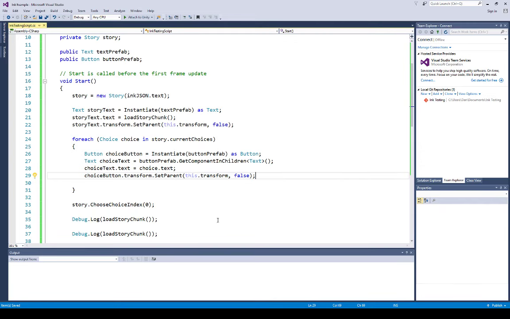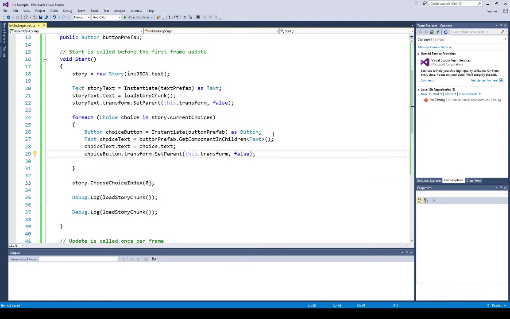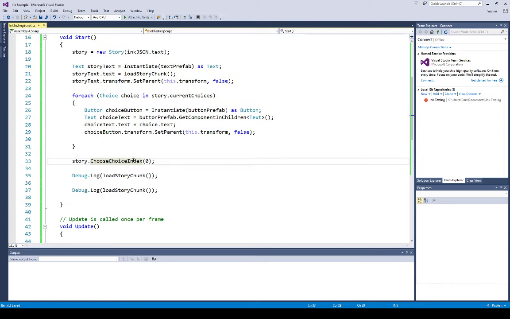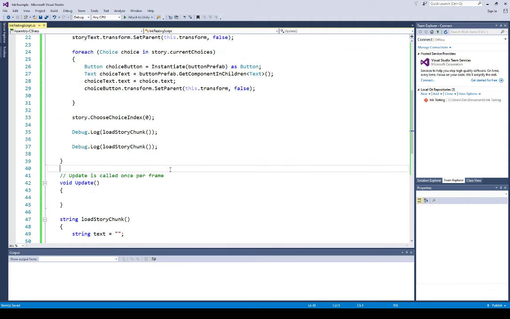So, okay. We set this up with the order we want then, and we're creating new buttons, which are based on prefabs. We're getting its text, changing its text, and setting its transform. Now we need to finally do something with this choose choice index situation. What we want to happen is when you click on a button, it chooses that choice, right? So what we should probably do then is separate out, instead of calling this multiple times, actually just put it into a new method. So I'm going to do that.